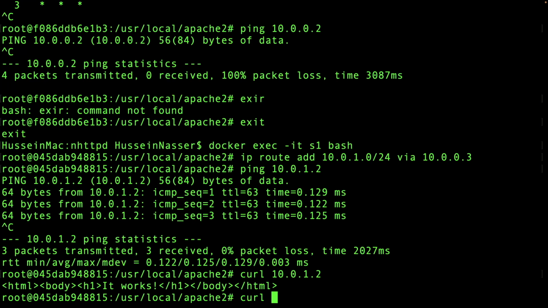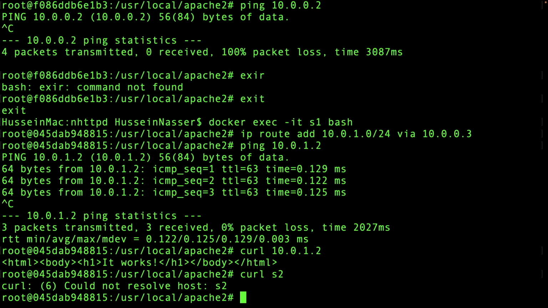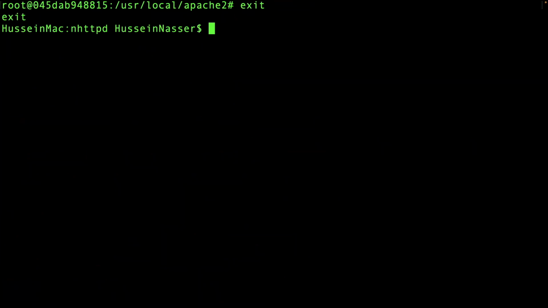A problem is that we still cannot do curl S2. And the reason is, maybe we're going to make another video, technically DNS is still not aware of this thing. DNS is a slightly different beast in this scenario. It couldn't figure out how to route this traffic. So there is probably another route I'm missing to propagate DNS so that everybody knows about everybody. But yeah, this is one limitation of my tutorial.